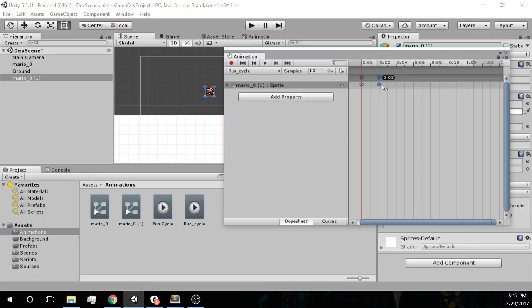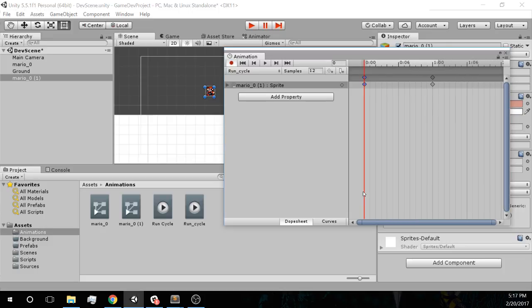If you drag this one over to 1, right over here, and you click on this one, and you Control C, and you just drag your way over to 2. Click up on this timeline. This is how you navigate where your selected is. So if you drag up here on this time scale, you can actually see it move in the background. Little Mario, oh, he changes his little feet.